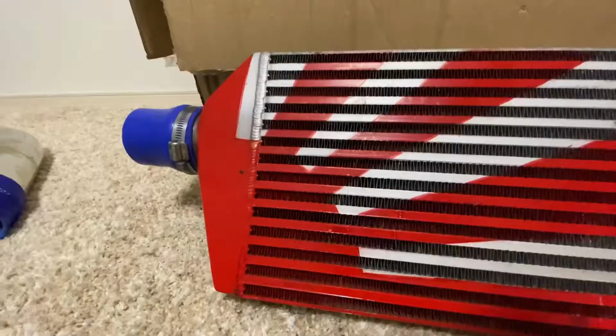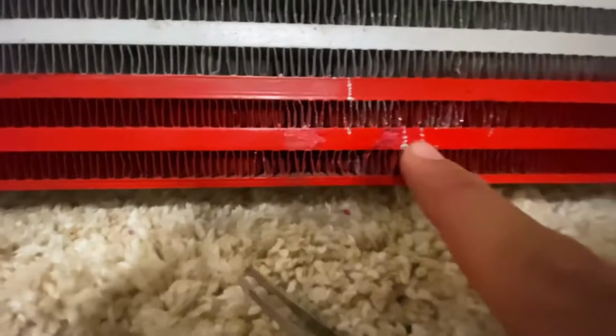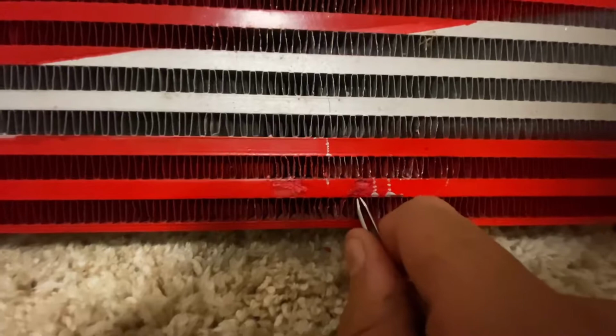So after getting at it for about a couple minutes or so, see the extremely damaged one, I ended up scratching some of the paint here, but extremely damaged fins turn out to be a lot better. These were completely messed up. I'm going to keep trying to go at it, but if you're having trouble straightening them out, I found it better to pinch at the top, just bring it down like that, and it ends up being a lot more straight.